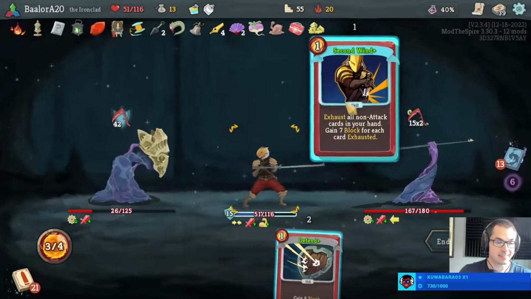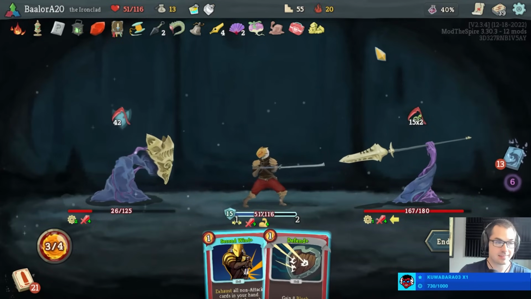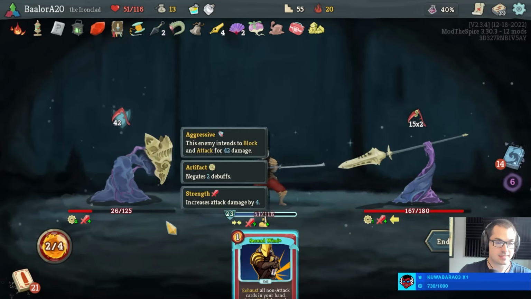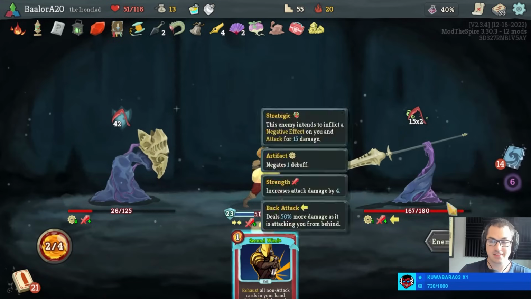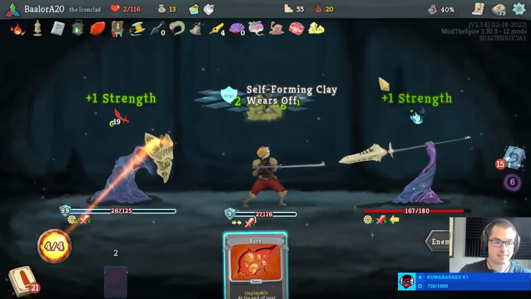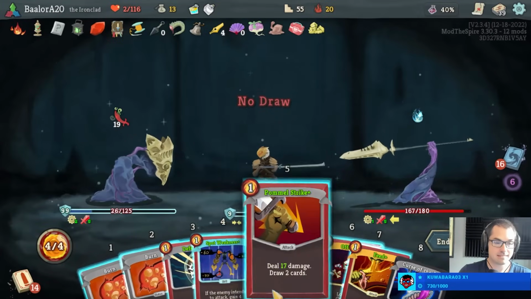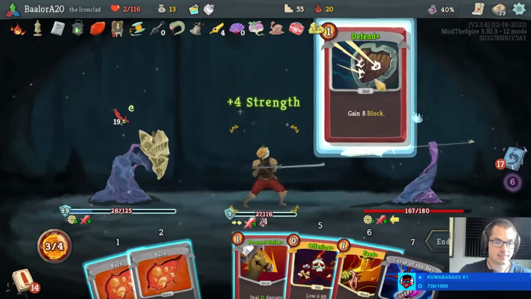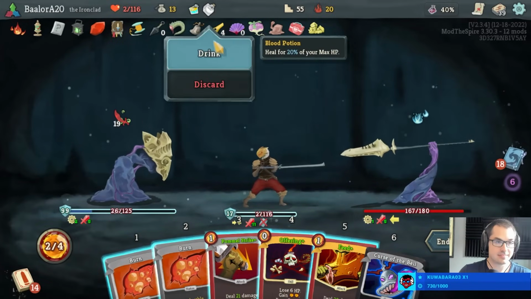Terrifying, man. Let's see, 42 plus 15 by 2, that's 70 incoming. 72, specifically. We're at 74. So we're technically alive. The best kind of alive. Terrifying. This doesn't even draw cards anymore. 18, take 2? Fine.